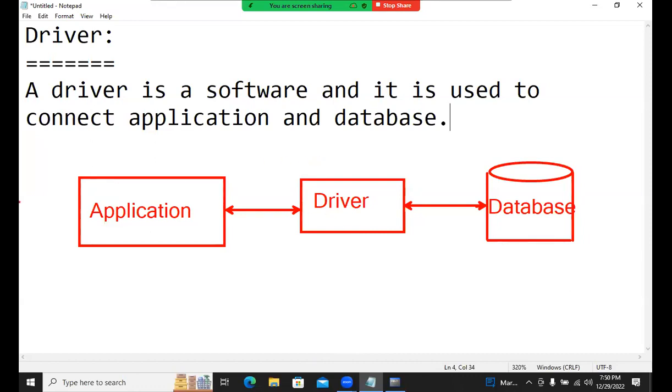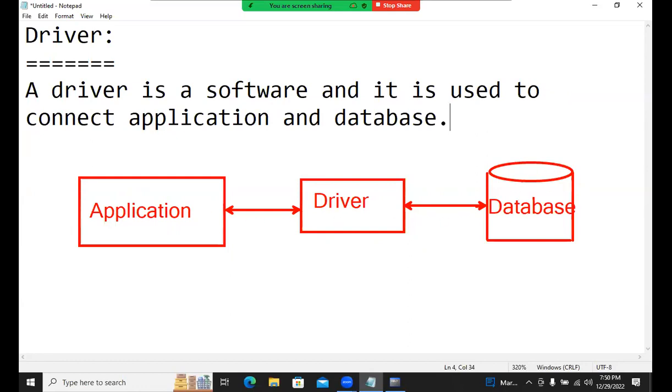See, the application is one software. The database is one more software. These two softwares are connected with one more software. That software is called a driver. Now, why is it called a driver? Observe, whatever data the application passes travels from here to here.